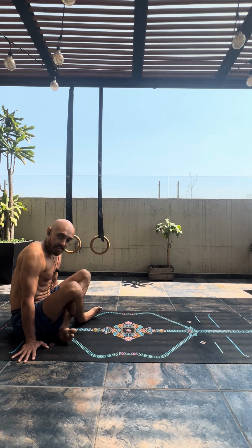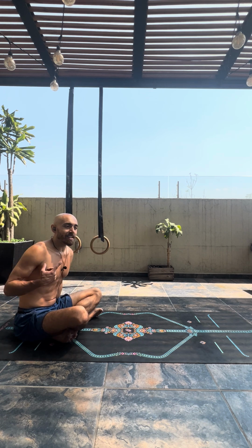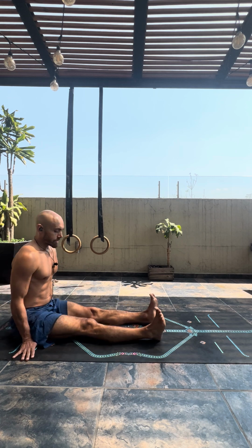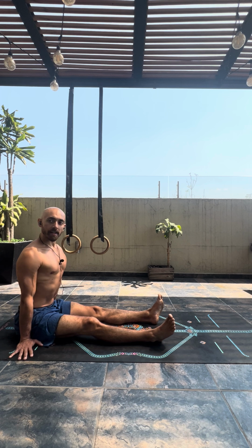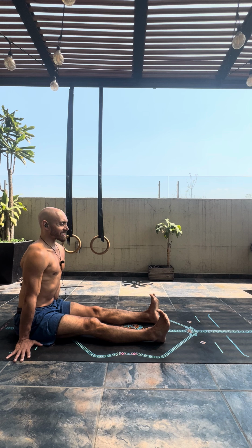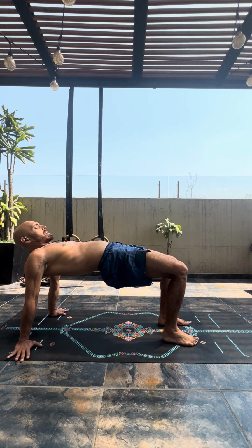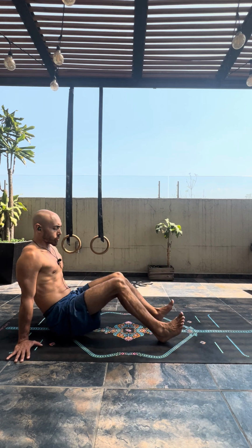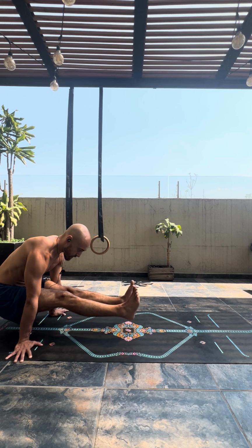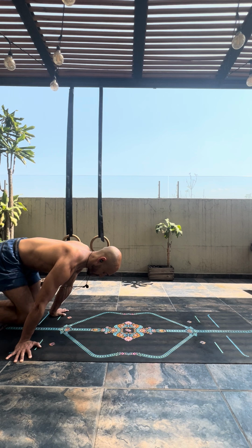But where it goes next is to then cross through and maintain that push and come to that tuck planche, that crawling position. So let's give it a go. Hands down, shoulders back and down, sit tall, push through the hands, squeeze the chest together, lift the hips, glutes on. Okay, we're going to pull through, push through the arms, squeeze, lift to L-sit, cross the ankles, keep pushing, keep pushing.